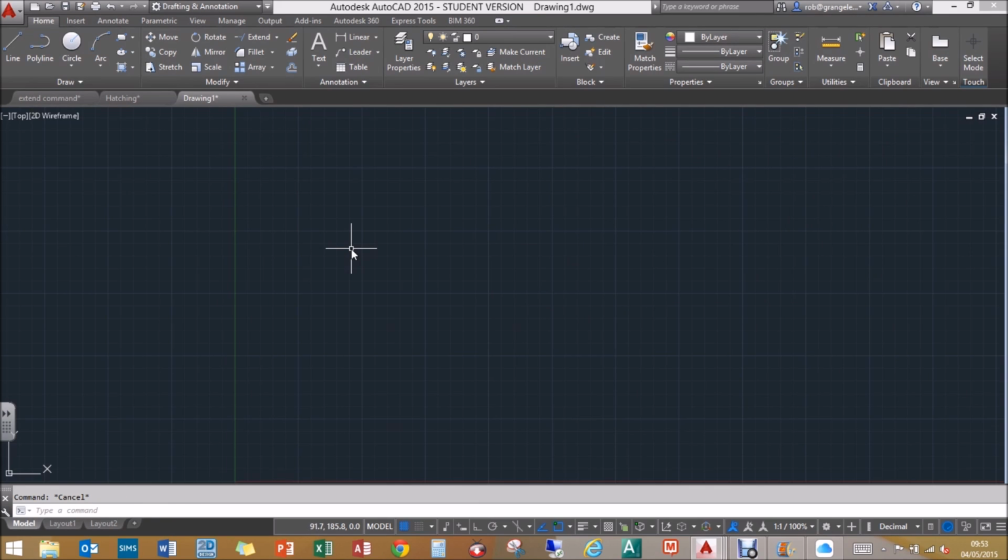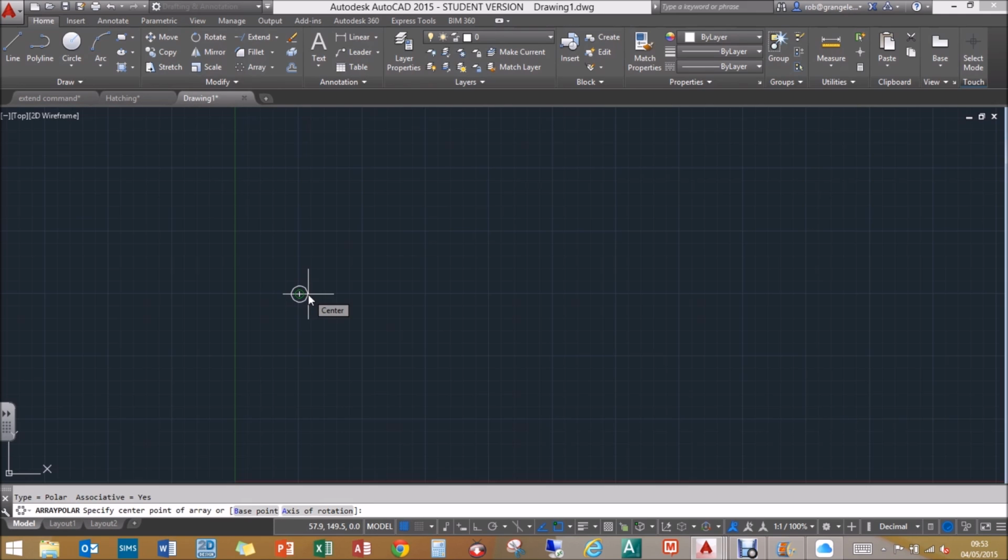Now going to have a look at a polar array. A polar array will distribute an object evenly in a circular pattern. So if we use a circle as an example, I'm going to go up to here, just draw a basic circle. The next thing we do is we're going to choose array, so we go up to the array menu and I wish to do a polar array. The first thing we need to do is to select the object, so I'm going to select that as my object and hit enter.